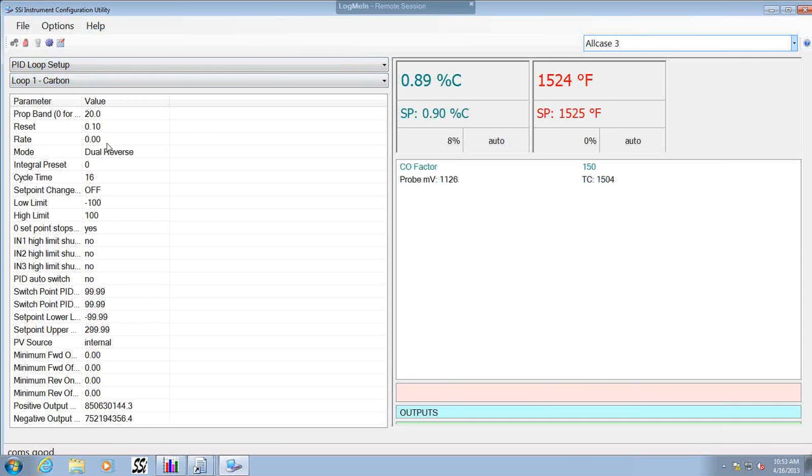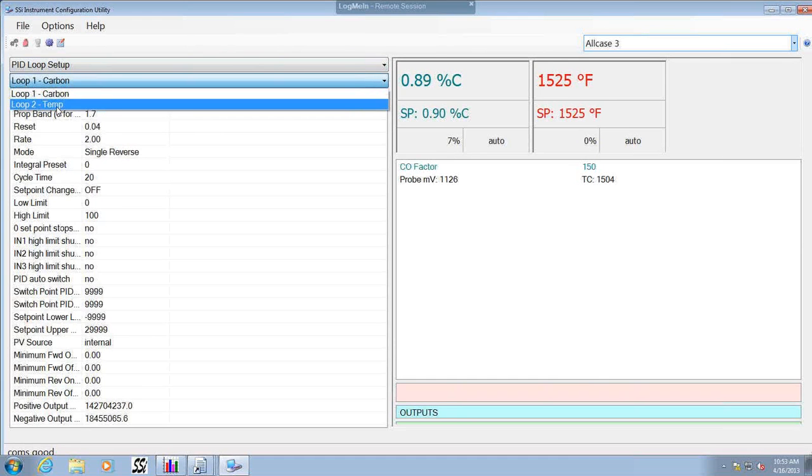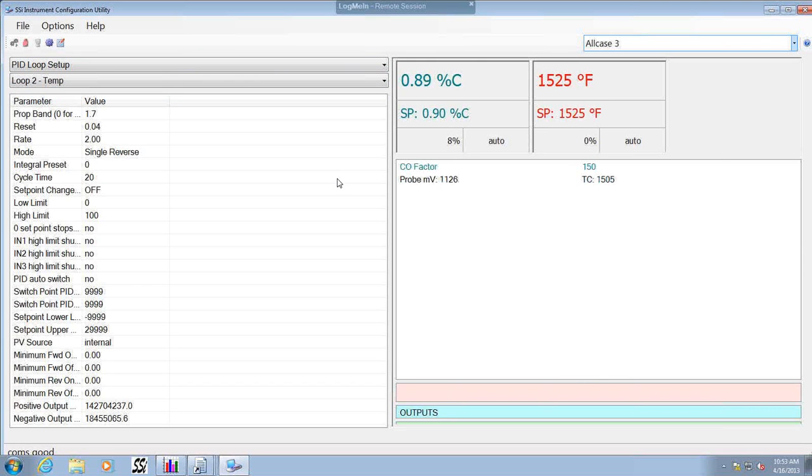So that's 20.1 and 0. I think we were more concerned about loop 2, which was set up for carbon. And here we have the proportional band, which is 1.7, reset 0.04, and a rate of 2.